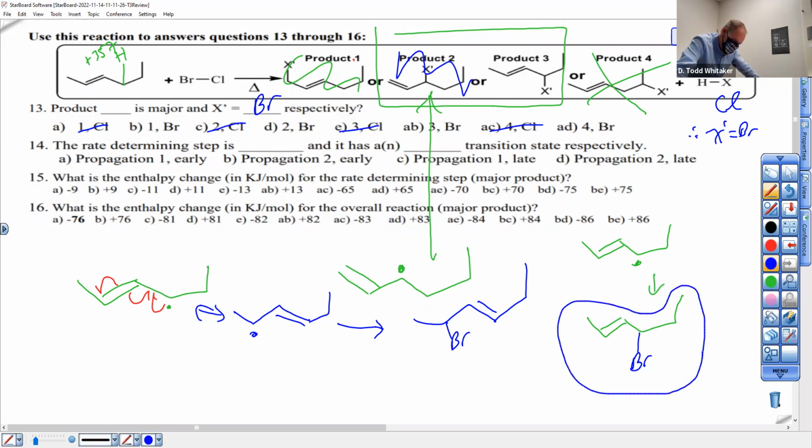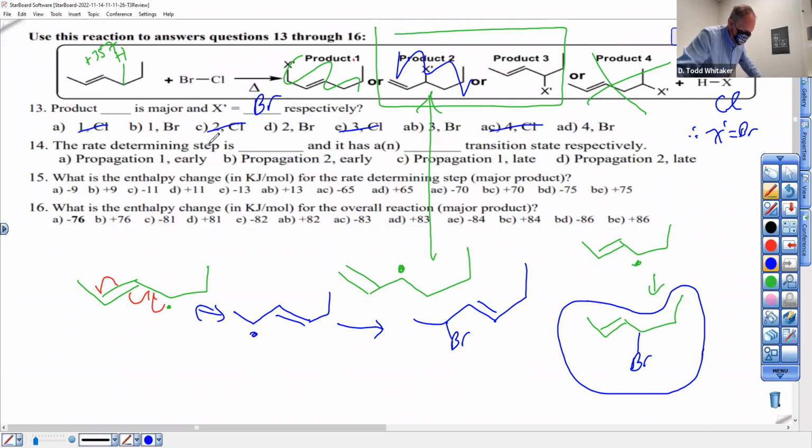So we didn't get to the third question. That was a nonsense product. That's the primary allylic one from taking this H. That's nonsense. This is the direct result of this becoming this. And this is the direct result of that one, which is just secondary, right? I don't like that either. And so we got that.